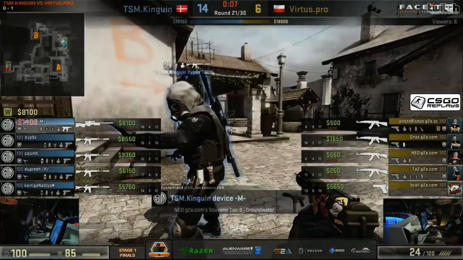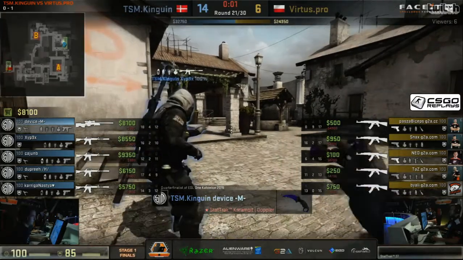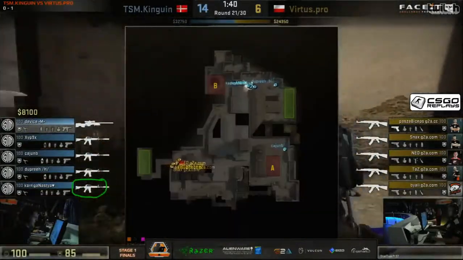Oh yeah, I mean, this is completely different, right? I guess it just goes to show when Virtus Pro can get things rolling. There's a reason they're called Virtus Plow. Yeah, they don't stop. Right now, they can't even get started. TSM are completely outplaying them right now on Inferno.